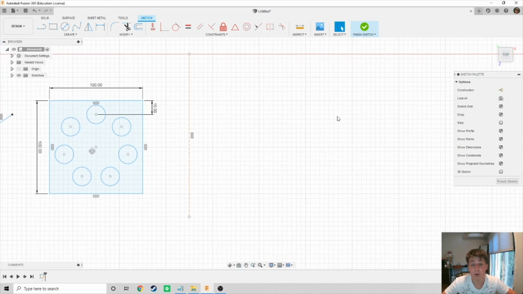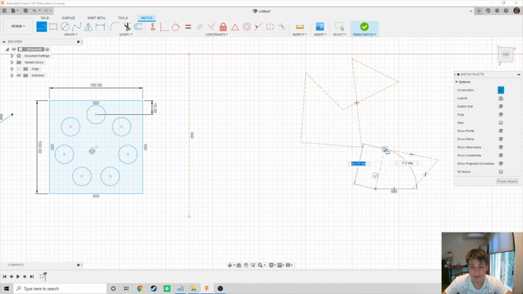If I want to do multiple construction lines at once, instead of drawing them all as solid real lines and then turning them into construction lines, I can just enter my construction command, and anything I draw after that will be a construction line. Notice that this is a solid shape, but because it's a construction line, because it's not a real object, it doesn't have that solid blue tint.